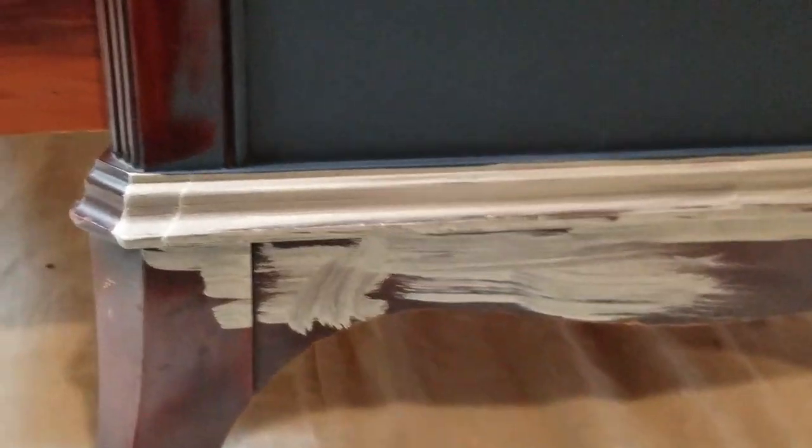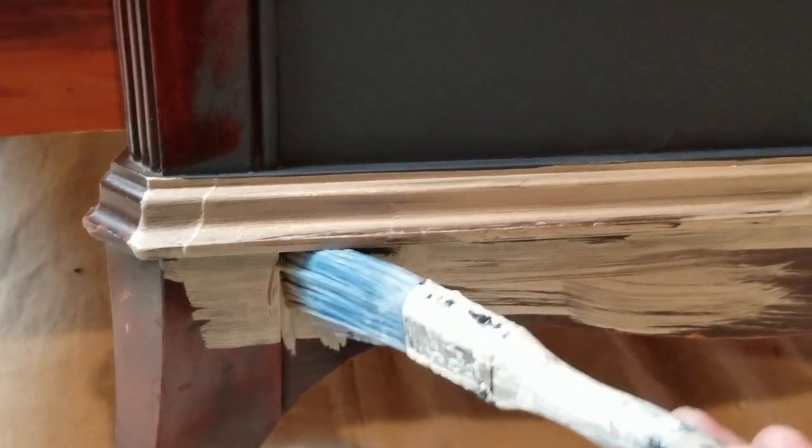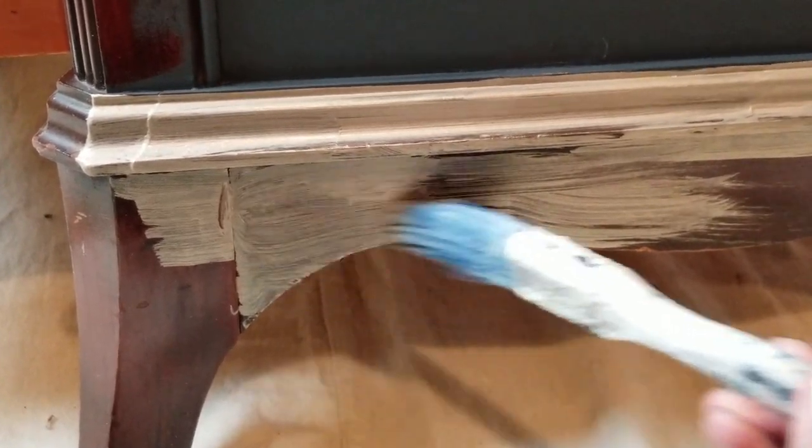If you're going to be doing a larger surface and you're not going to be edging, you do want to make sure that you do some long, even strokes. But once you go ahead and complete the first coating, when you do the second coating, you're not even going to see those brush strokes.